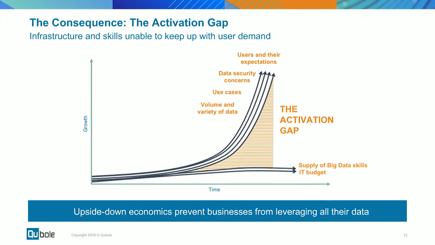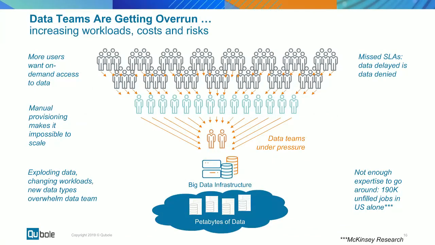I also wanted to bring you to another type of challenge, in a different way. If you look at this screen, in the center we represent something called the data team. That data team is generally considered the operational team or data operations team. They come under a lot of pressure during exploding data sets and changing workloads. New data types are suddenly available to use, but they have to collect, organize, and make that data available to more users who want to access it and leverage it for their business needs.